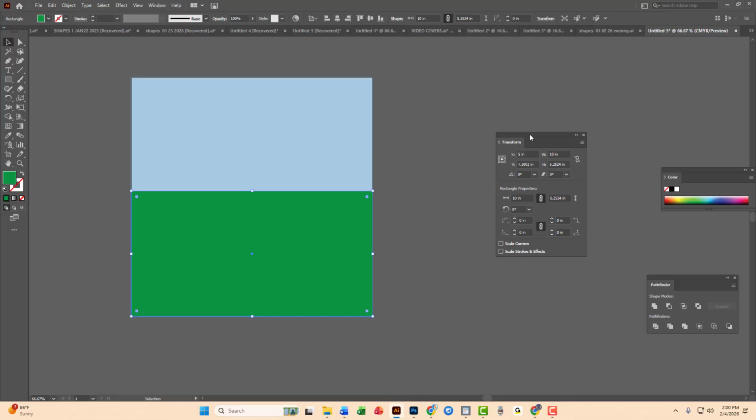Okay, so now since I have the green rectangle selected, and it's telling me that right now the height of my rectangle is, whatever it is, 5 and whatever. I want to type a number 5, and then I'm going to press the enter key.